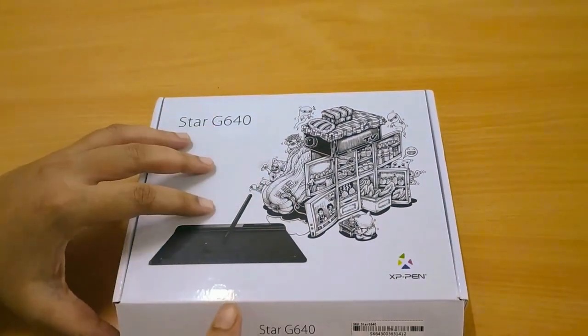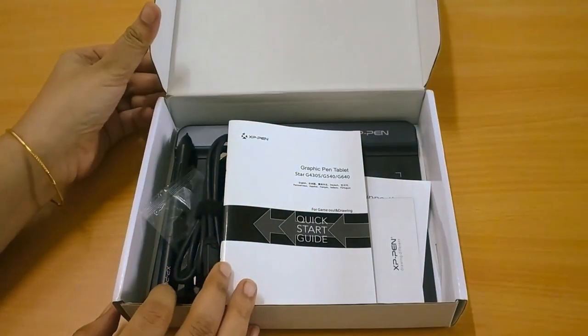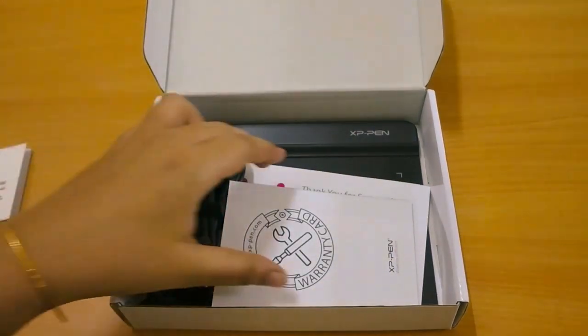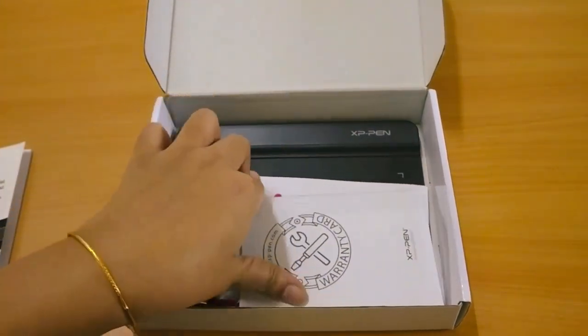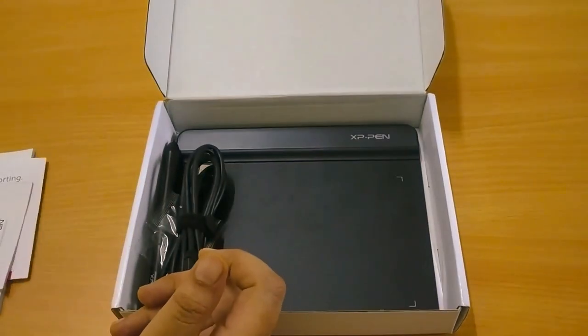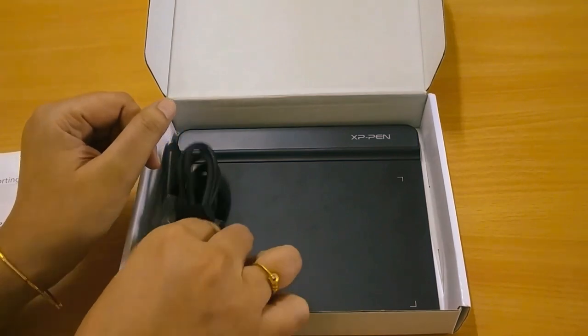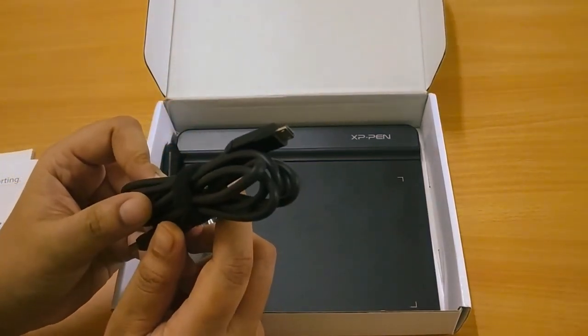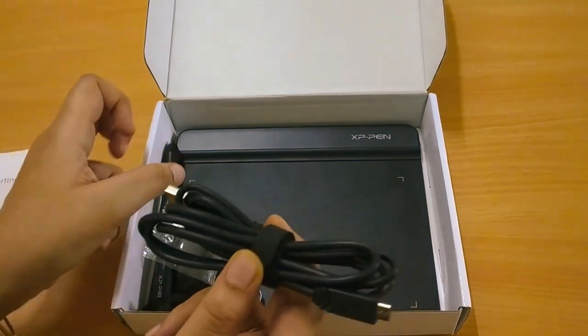Let us see what is inside the box. Here is your quick start guide in different languages. And this is your product's warranty card. And you have your USB cable, which is more than a meter length so that you can access the device conveniently.